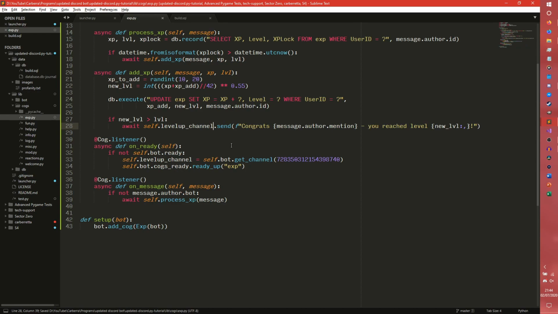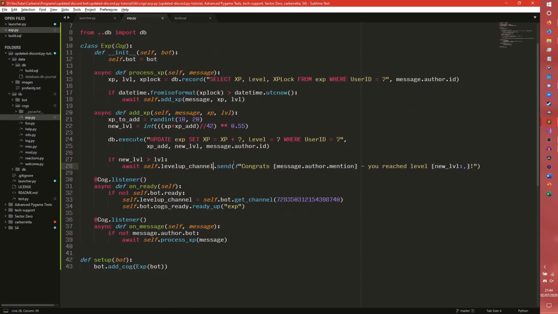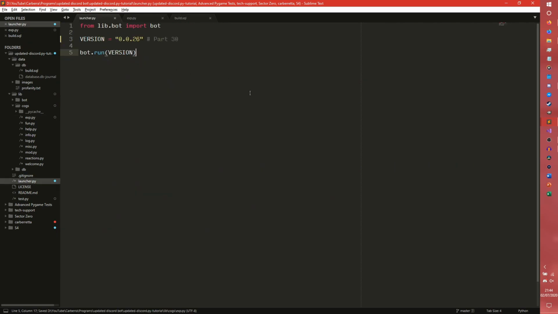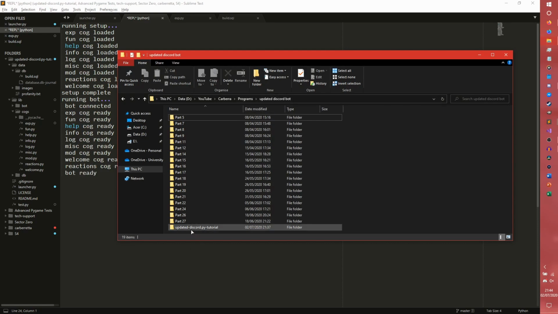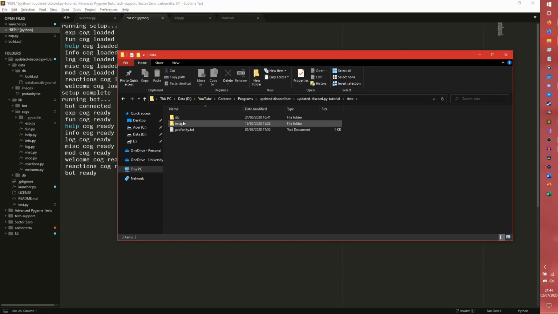So it keeps your channels clean, and it just moves them all into one place, which I think is a better system, really, than having all these level up messages strewn around the place, because that gets very annoying very quickly. So we are going to launch our bot and see if there's any issues with it. There probably is. There's probably something I've forgotten to do. I'm also going to quickly check the database to make sure it's actually right.